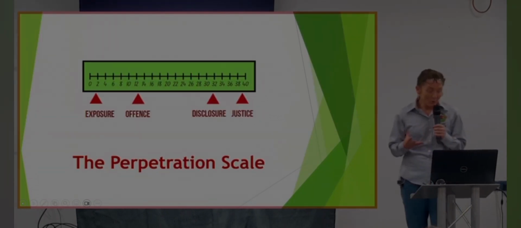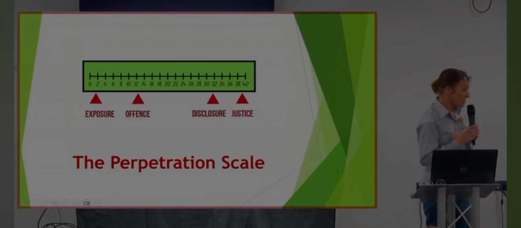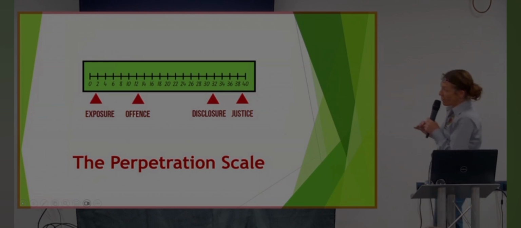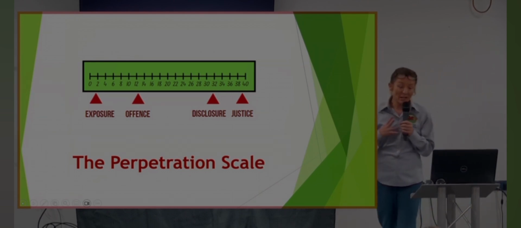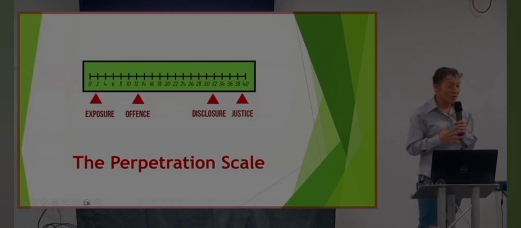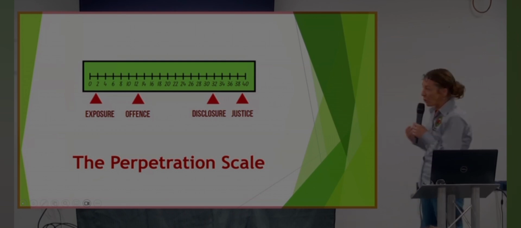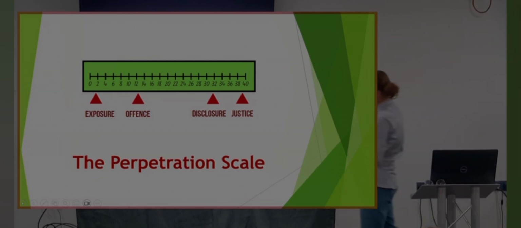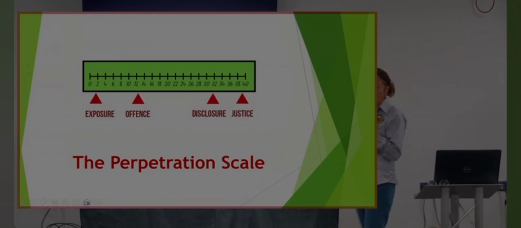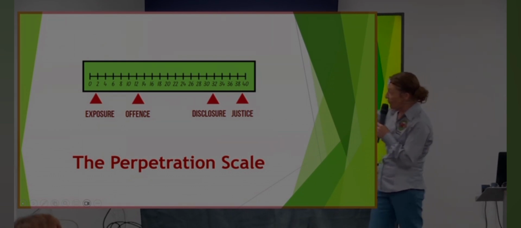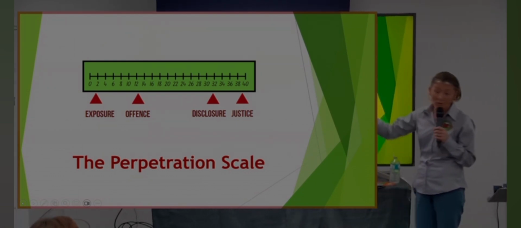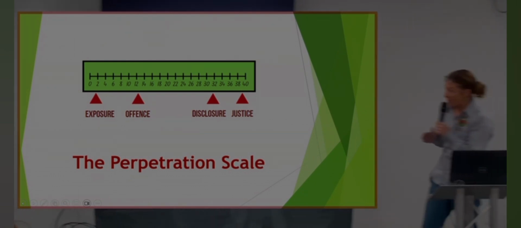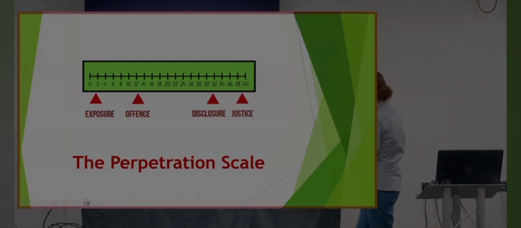So this is the perpetration scale that we're going to be working with today. This is quite a poor example, really. So this will be an interactive task that you'll all be doing. You'll be given a case study. And the whole point of this is so you can see the scale of the crime. So this is just a 40-year example. It could be 40 months, it could be 40 weeks, whatever. So for this one, what are we looking at?